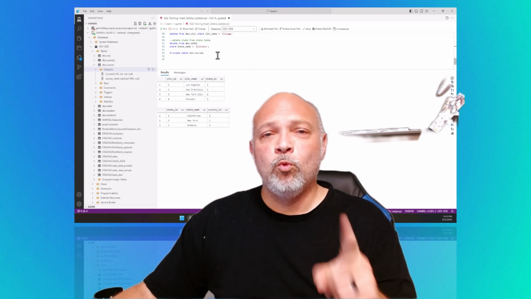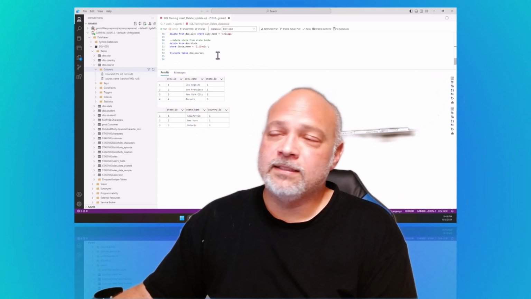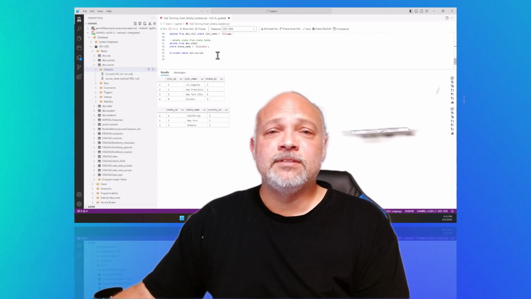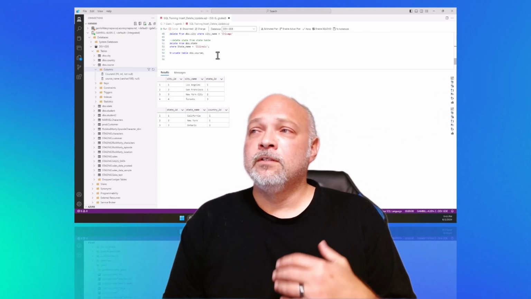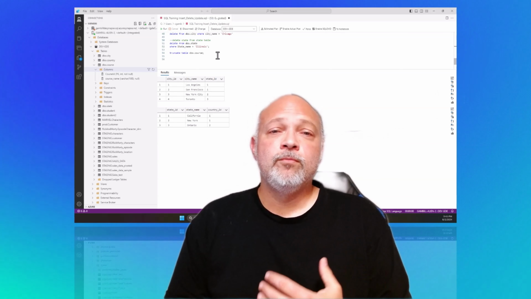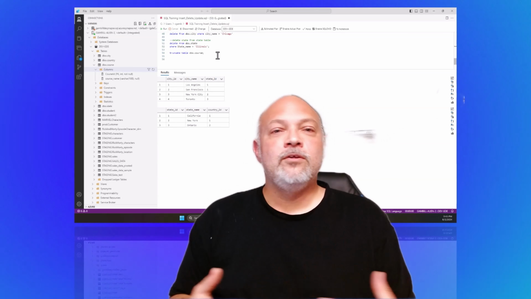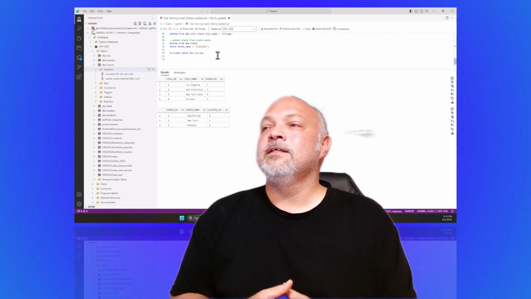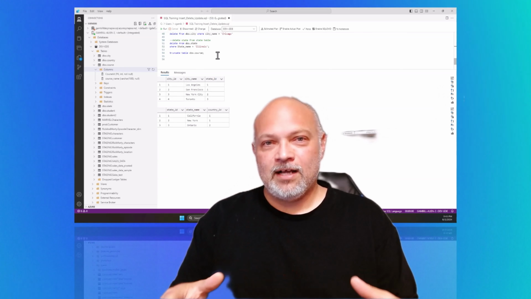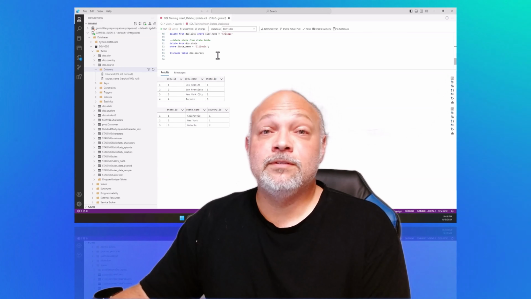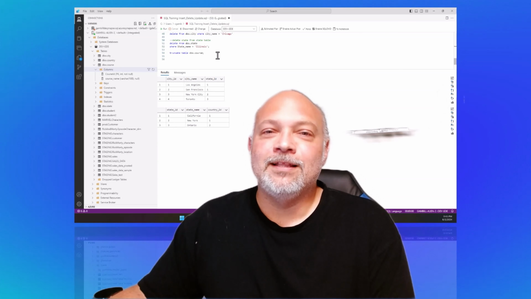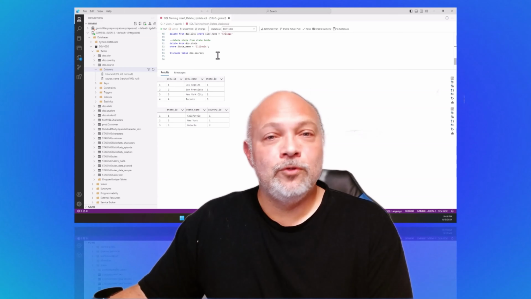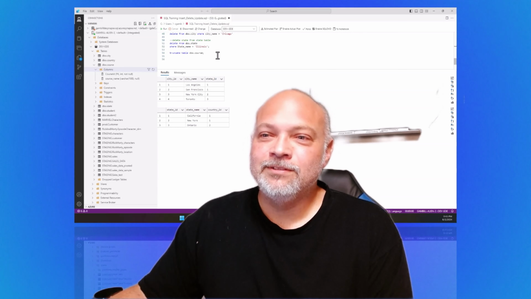Let's go over one more statement that I want to talk to you about today, and that's the truncate table statement. It goes hand in hand with the delete statement. So truncate table will remove all records in a table. You can't use a where clause with it. It will just clear out the table. It's important that you only use truncate tables when you absolutely know that that's what you want to do. You do not do this on production tables.